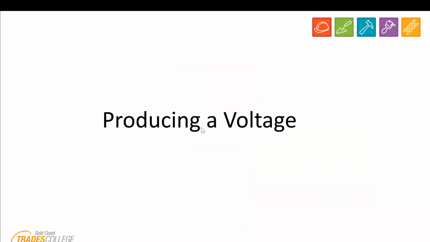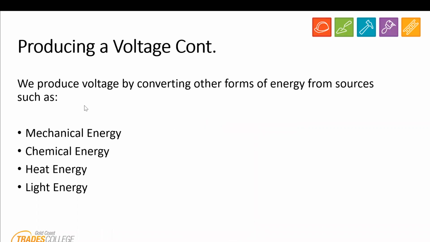All right, so producing a voltage, guys, as this is part of the next session. What I want you to do is look at producing a voltage by these things. With mechanical, you can look at things like generators. With chemical, you can look at things like batteries. These are all good for the assessment, guys. With heat, we look at thermocouples. So do a quick Google search on these four things and how they work.